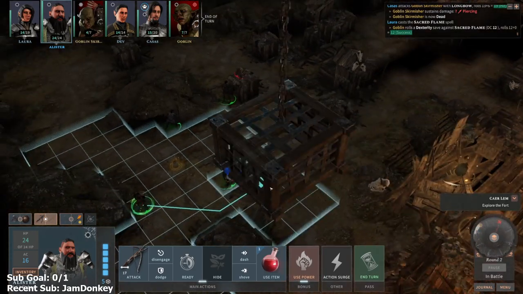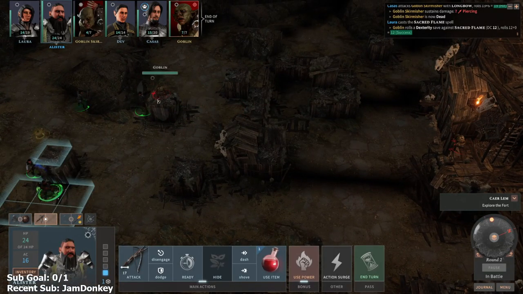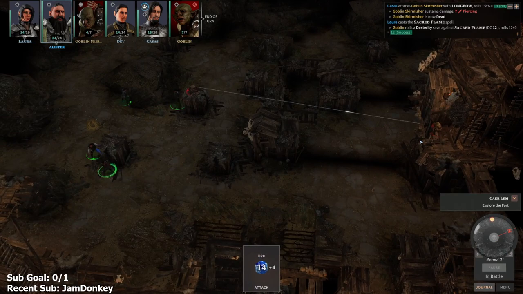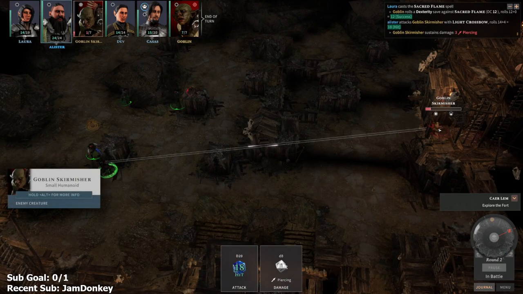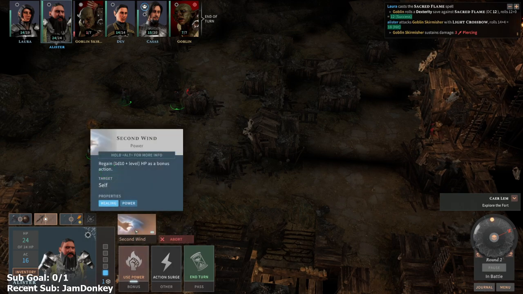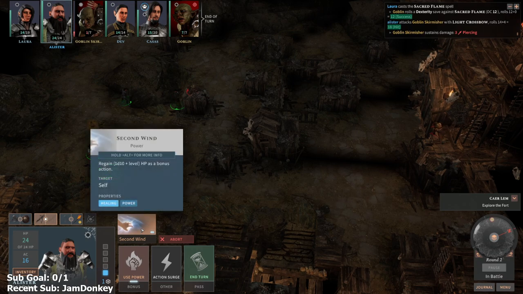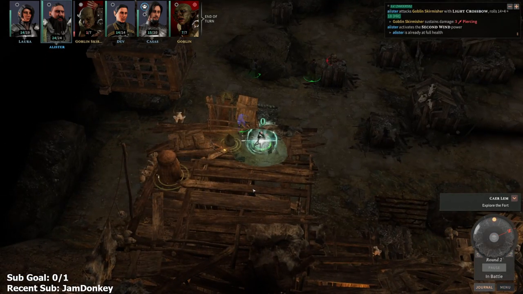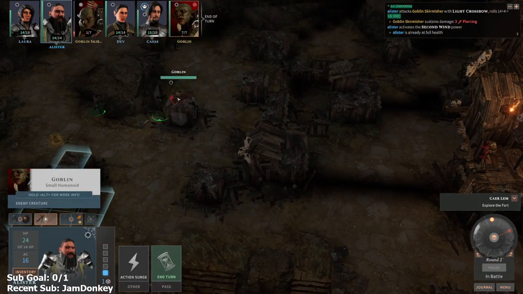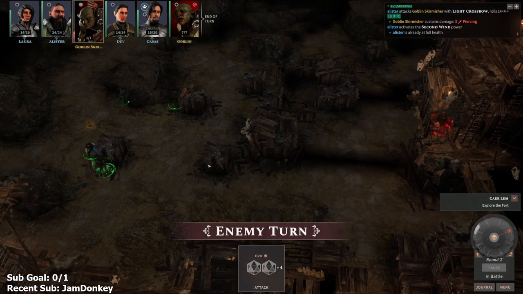Let's move right here, so now we can take a shot at either one of them. Take the shot there. Nice. Regain as a bonus action? Sure. Actually, I don't know if that was a good call. Yeah, let's end turn there.